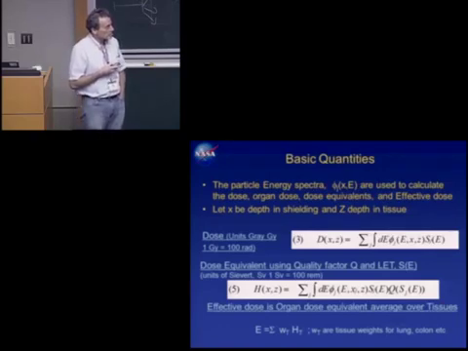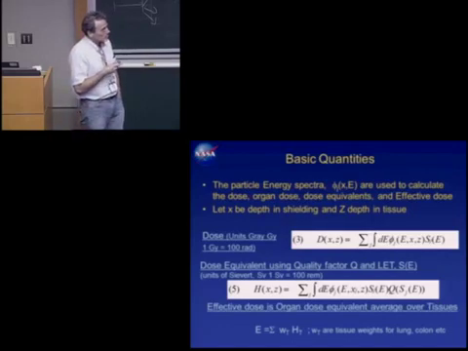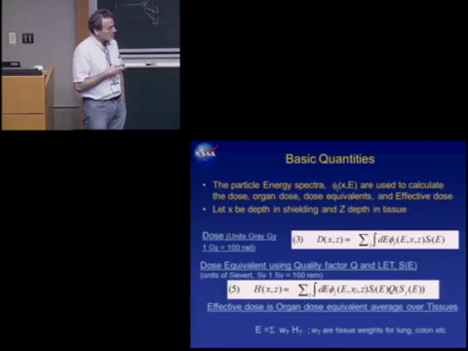And so the flux is the number of particles per unit area per unit energy. And you can add time, per whatever time unit you like to use. And you fold it by the dE/dx, and you integrate over all the energies, and you get the dose. And then if you fold it by the Q function, so Q is a function of LET in the old model, but in the new model, I mentioned this morning, it's a function of particle type and the energy. You integrate that over to get the dose equivalent.